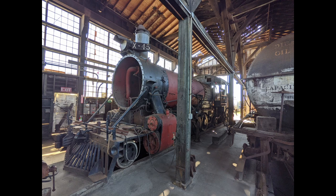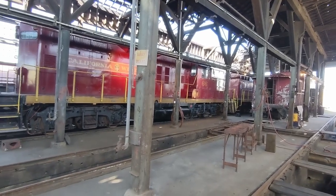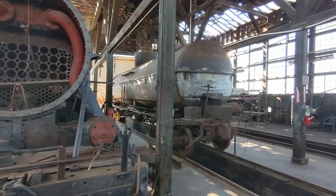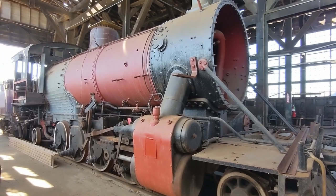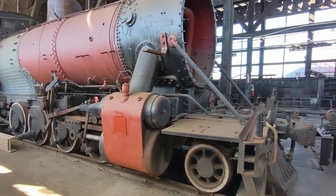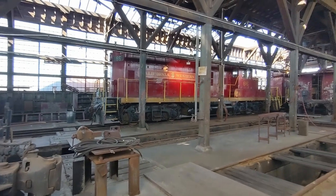Let's fast forward to now. The one tunnel on the line has suffered some partial cave-ins, and at this point there is a blockage in the tunnel, so the line is not able to run all the way through from Willits to Fort Bragg or vice versa. Currently, there are passenger trains that run partway from each end of the line. There are different reports that they expect to have the tunnel and the line back in service by the end of this year. Additionally, there are some interesting plans in the works — they've bought some land and are looking at relocating or adding a station and doing some different upgrades.